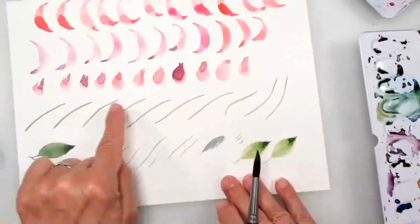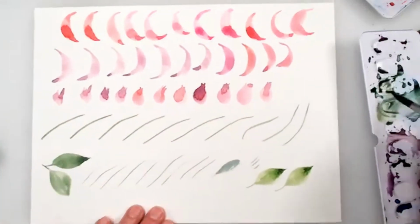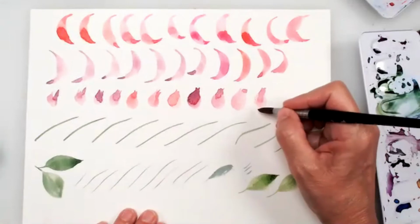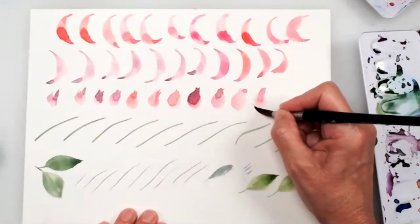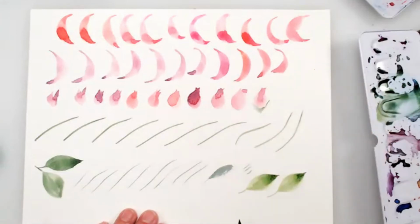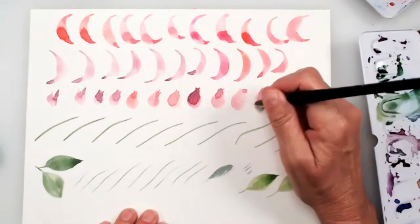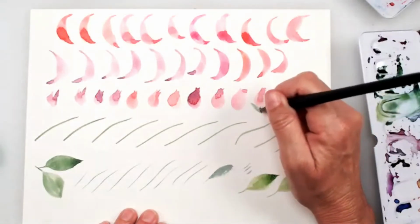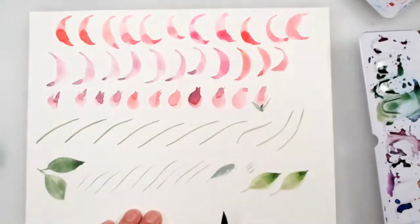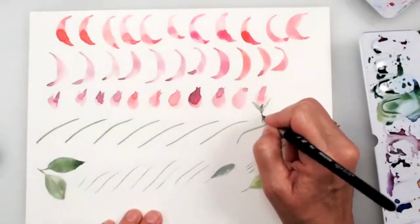And now that we have these little rose buds that we practiced, try making little rosebud leaves. Trying to think of how those would look. Kind of like, it would sort of look like this. Okay, so see, try those on your little practice rosebuds. You'll just try it. Make small leaves and then a branch coming down.